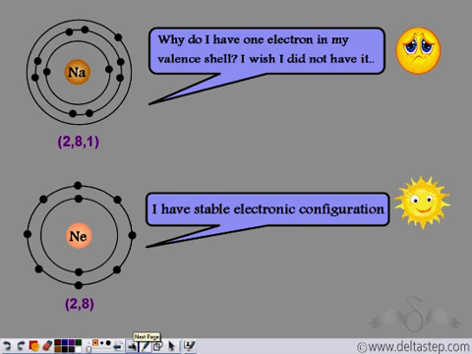For example, sodium. It has the electronic configuration 2,8,1. Now to gain stability, that is to follow the octet rule, it can either gain 7 electrons, by that it will have the electronic configuration 2,8,8, or it can lose this electron, so it will have the electronic configuration 2,8. Gaining 7 electrons is very difficult as compared to losing 1 electron. So it prefers to lose this electron, and that is why it tries to attain the nearest noble gas configuration of neon, which has the configuration 2,8.